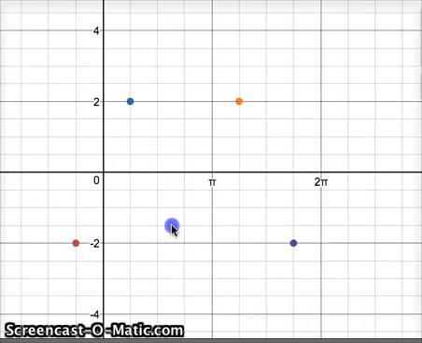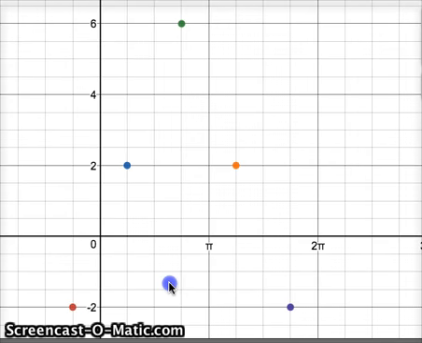So we've gone ahead and taken every one of our points that we had before, moved it to the left pi over 4, and then moved it up 2. Now if we connect all these, we can see what that's going to look like. That's our fundamental period of this cosine function. So let's go ahead and graph that.